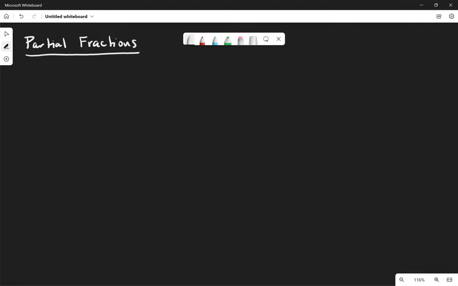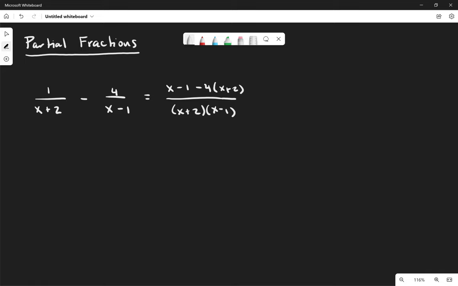Well, you know from pre-calc or from earlier maybe that if I asked you to add these two fractions together, it'd be pretty easy, I think. You'd find a common denominator. It'd just be those two multiplied. And then on the top, I'll have x minus 1. And then I gotta have minus 4 times x plus 2. And then I have to combine my like terms. Negative 4x and x makes negative 3x. And then minus 8, that's distributing, minus 1 is minus 9. So that's not too bad.